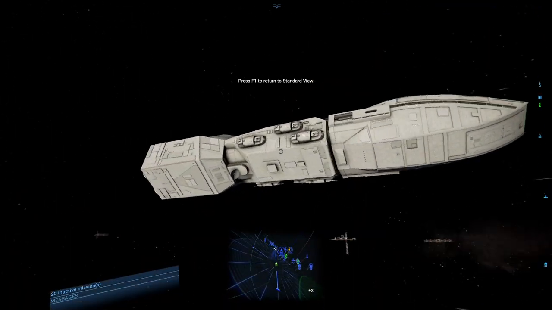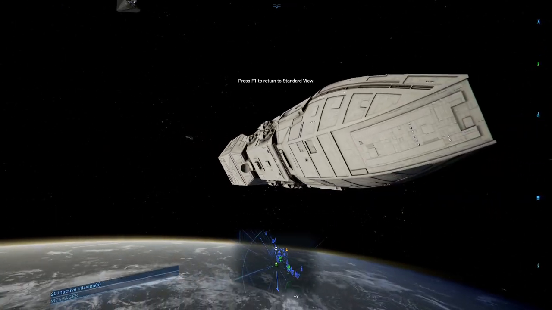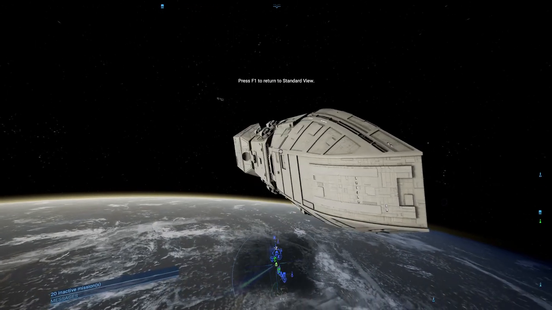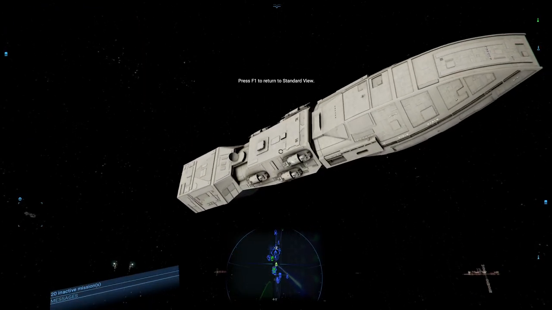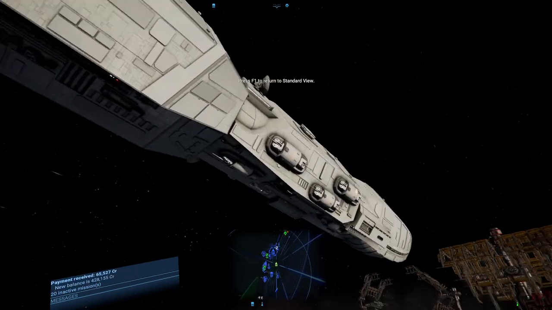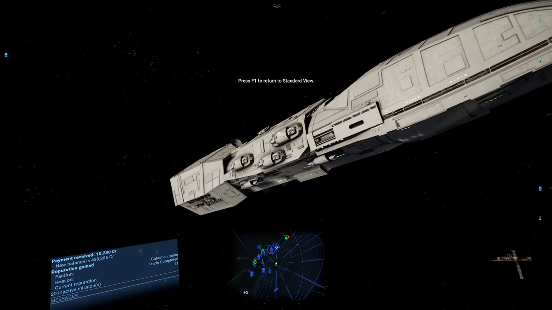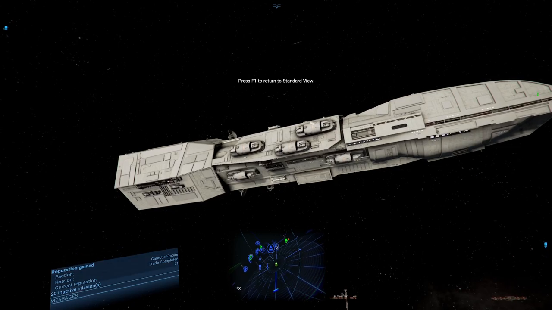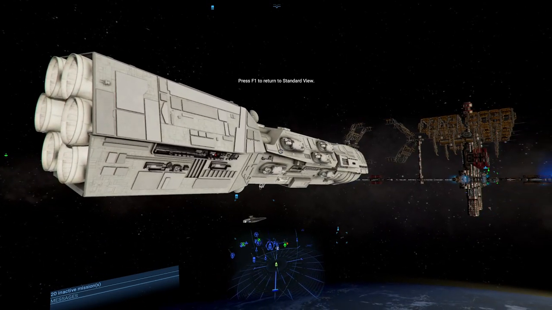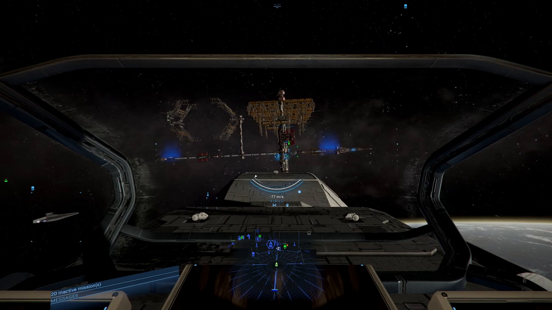Still think it's weird that that docking pylon's upside down. Yep, a nice casual roll. Hey cat. Okay. Weird cat.